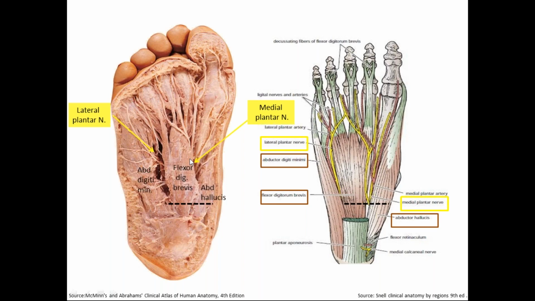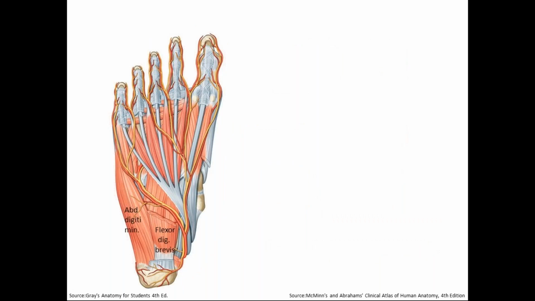Okay, so if we move further, if you want to see their main trunk, how they are coming from the tibial nerve, we have to cut these two muscles, the flexor digitorum brevis and the abductor hallucis. As we know, both of these come from the medial side. If we cut them, here you can see the flexor digitorum brevis has been cut, and this is showing the abductor hallucis, which has been cut in this region. Once these two muscles have been cut, you can see the tibial nerve and how this tibial nerve divides into the lateral plantar nerve and the medial plantar nerve.